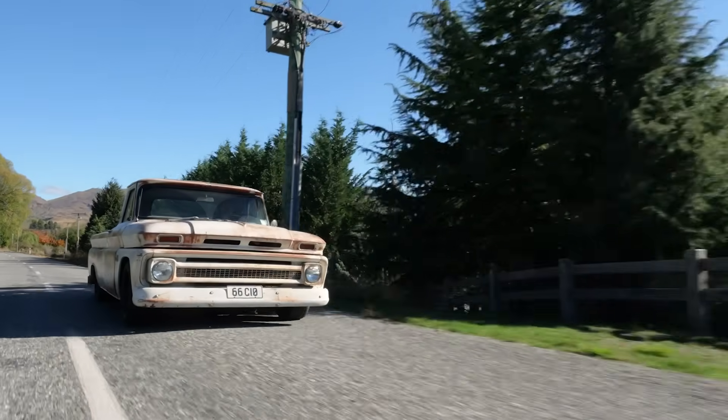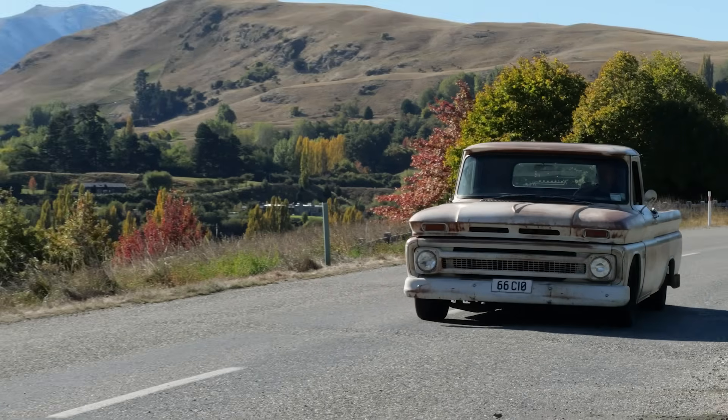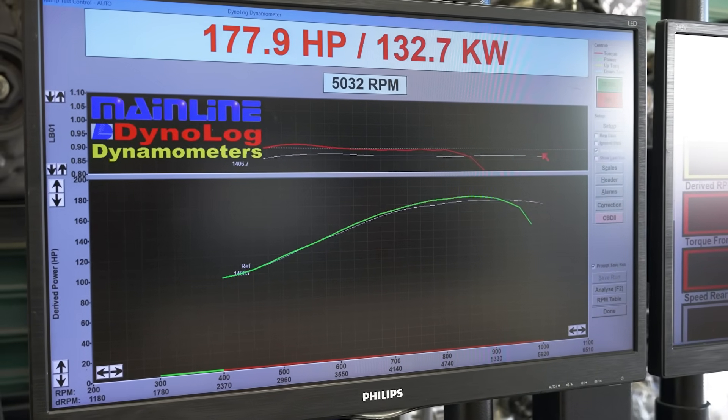So how did the Sniper work out after enough self-tuning? Actually, it was pretty impressive. Holley were up against it from the start since the existing carb actually provided one of the best fueling curves we've seen from a carb and generally drove nicely. Despite this, the Sniper provided consistent and fast starting hot or cold — whereas hot restart had been a real problem with the carb. Drivability was great with improved transient response and we even managed to pick up a modest amount of power too.